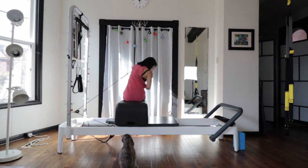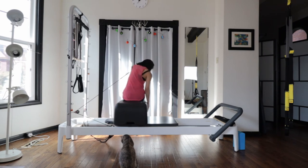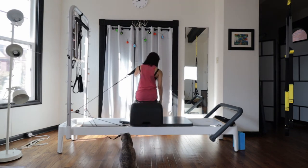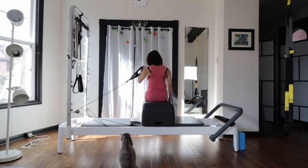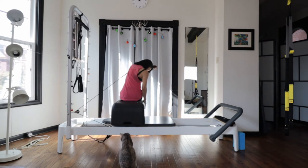Okay, so pull your navel in, okay, and punching. Okay, then nicely feel this openness of your left shoulder blade going towards the left arm. Nicely, good. And slowly coming back, let's do three more, punching nicely.